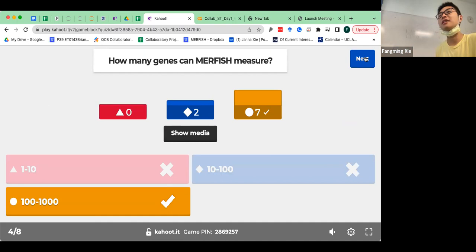Oh, I would say 1 to 10. At most, you may get 100. One round of imaging gives you one or a few, then you can linearly extrapolate from that. So Merfish doesn't measure with hundreds of rounds of imaging. The number of rounds of imaging you're allowed to have is still a couple of dozen. So you can try to brute force measure genes that way, but that will give you definitely less than 100.